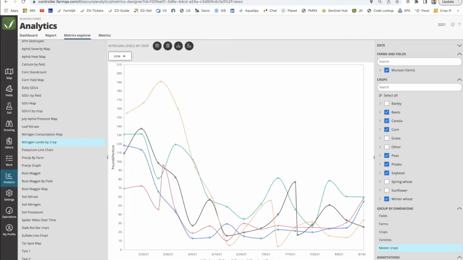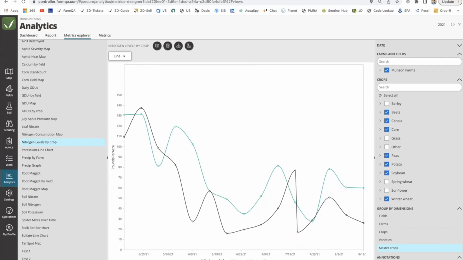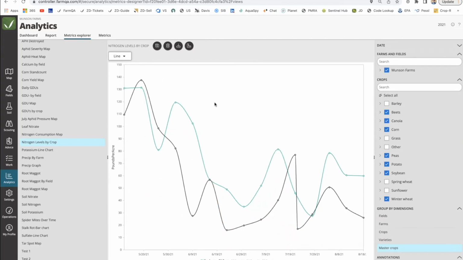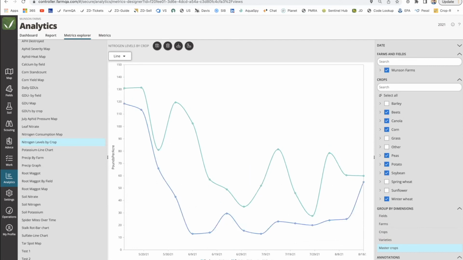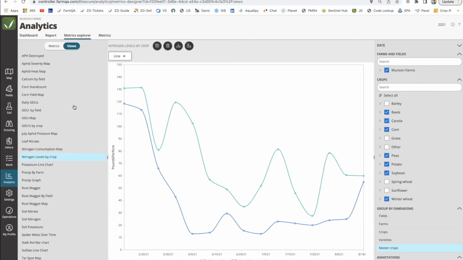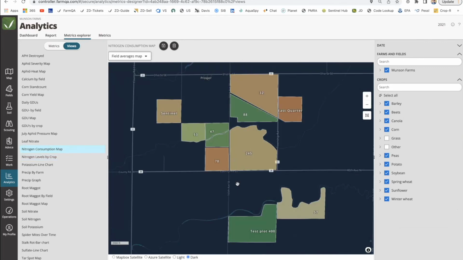So you start to get a line if you want to compare, what's my nitrogen levels in corn versus soybeans by date. You can start to look at those comparative trends versus maybe potatoes. You can start to give, we call them field average maps, but this allows you to think of it as a fill color. So red would mean you have lower nitrogen levels, green means sufficient, and then this time slider across the bottom allows you to go through the season.